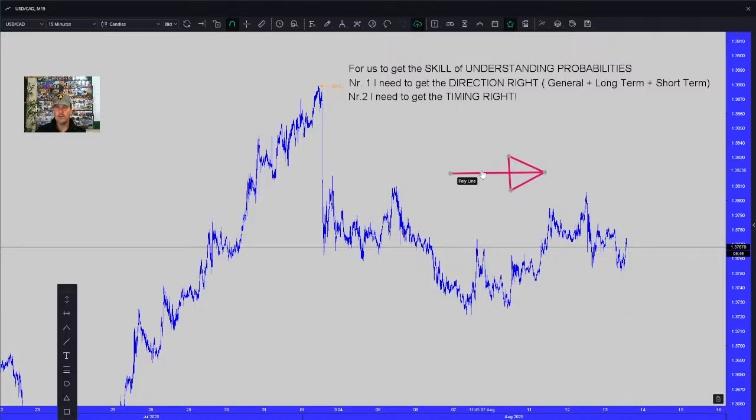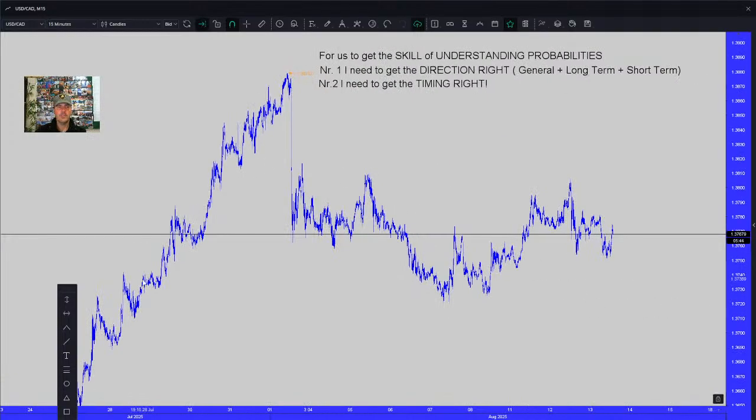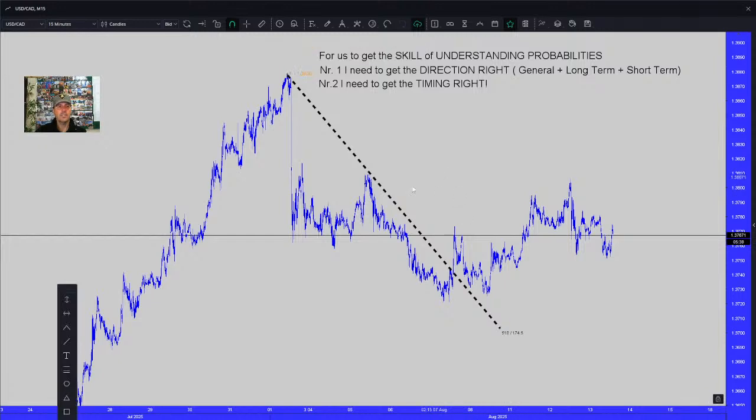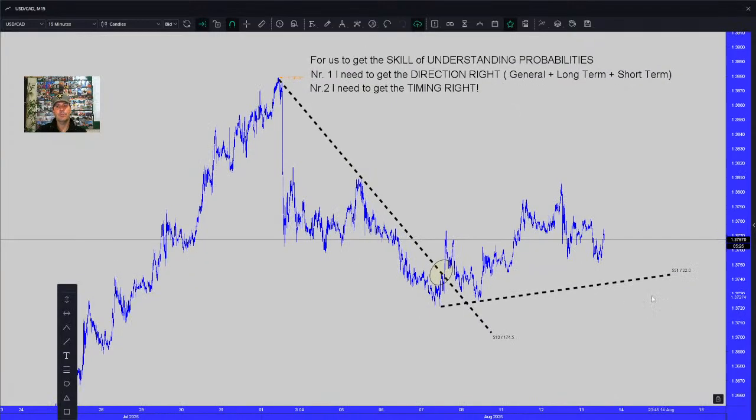Boss, I don't know. All right. So if we're going to use trend lines, just an example, no, this is not a strategy. Do we agree that on the USD CAD 15-minute chart, the market broke the downtrend line, and then the market is like this above the uptrend line? Do we agree on that, everybody? Just an example. Type in the chat, yes, I agree. Type in the chat, no, I don't agree.